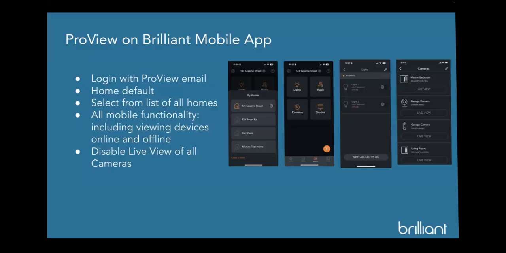Now, one thing that is key is for resident privacy or end user privacy and security. When you're logged in as the professional in our ProView version, the cameras have been disabled. So you will not be able to live view any of those cameras. And again, all the security features we normally have, the red light coming on the control, they still have the physical plastic shutter. If the camera was disabled by default in setup, you wouldn't be able to access the camera. But specifically when you're logged in as a professional, you cannot live view the cameras. And again, that's for that homeowner's privacy and security. We want to make sure they're feeling safe and secure.